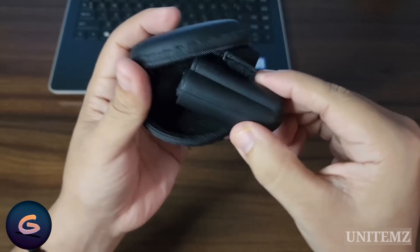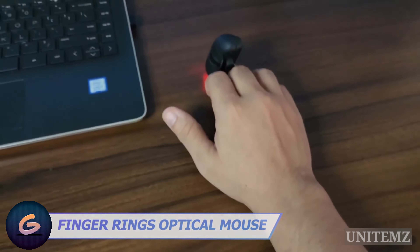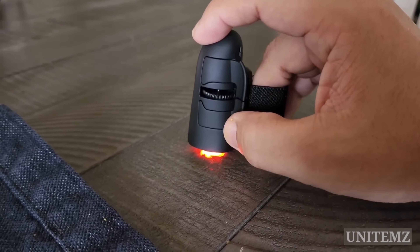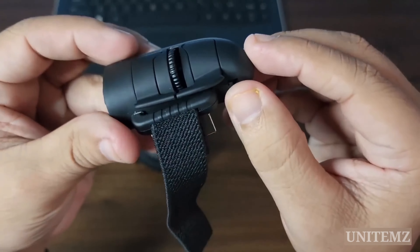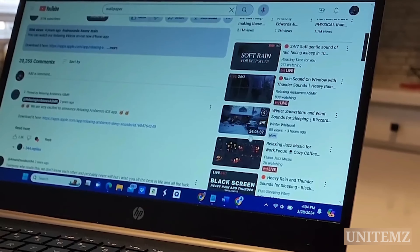Looking for a new mouse? That thing right on the finger is actually a mouse. It might take some time to get used to — place it on any surface and use your index finger for better control. There are also two buttons and a scroll wheel. It might sound a bit weird, but the design really turned out to be ergonomic, and it's easy to work this way for several hours on end.